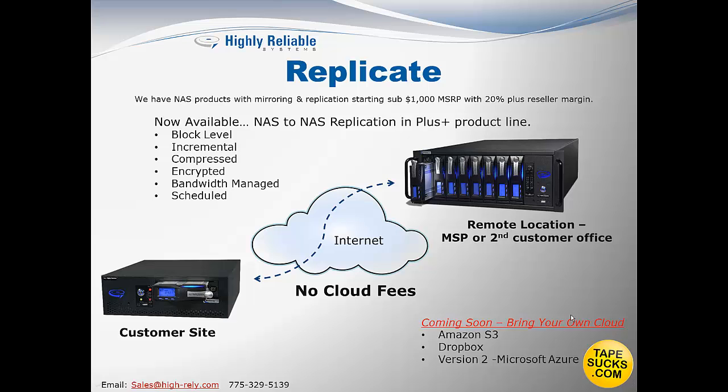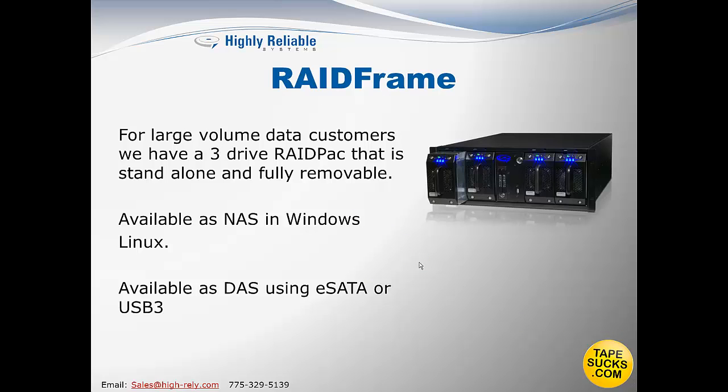And you can very soon, in early 2014, get the version that is what we call bring your own cloud, where you can send that same job to Amazon S3 or to Dropbox, and then later on we're going to have Microsoft Azure and some others. So now all of a sudden you're not tied into that proprietary data center, and you can either minimize your cloud fees or take those cloud fees directly to the reseller, where you have complete control and security over your customers' data.